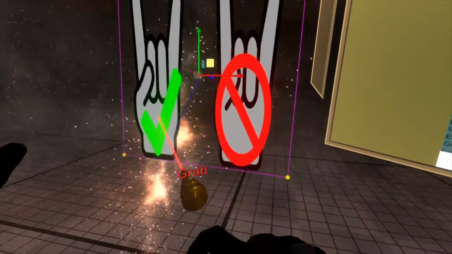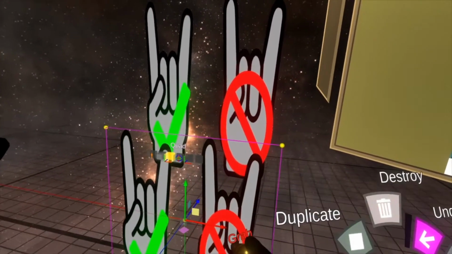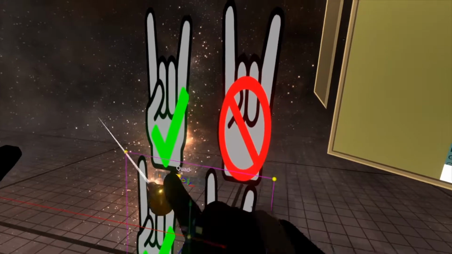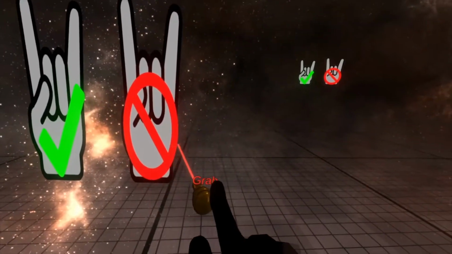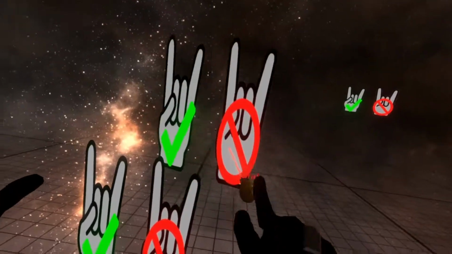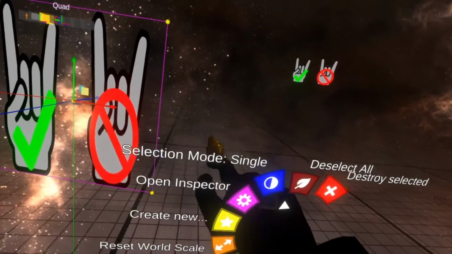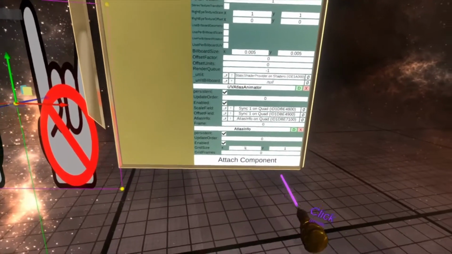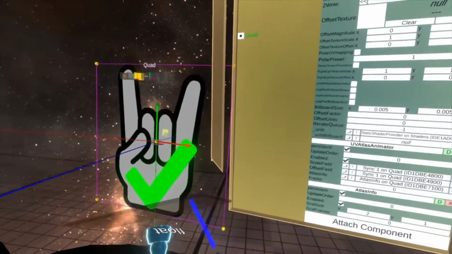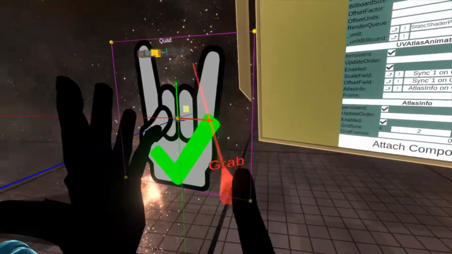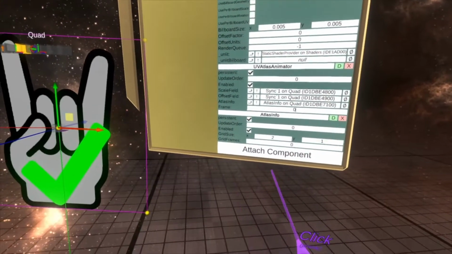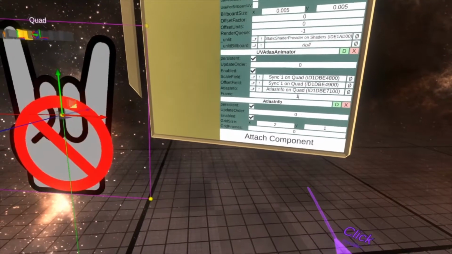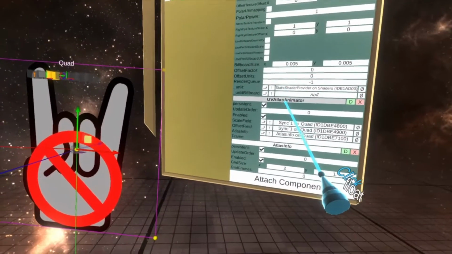So say here we have the same image in the same sheet. So just imagine this is the same sheet. This would be a 2 by 2 grid, but we only have 2. So just setting the Atlas 2 on the X is fine there. So now on the UVAtlasAnimator, we can swap between the tick and the cross here by changing this frame value between 0 and 1. 0, 1, 0, 1. You can also drive the animator via logics.